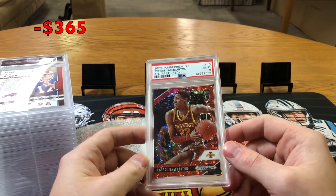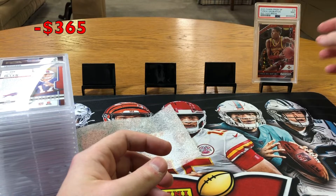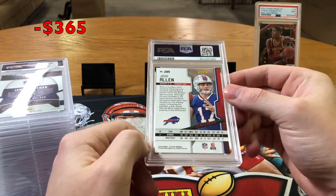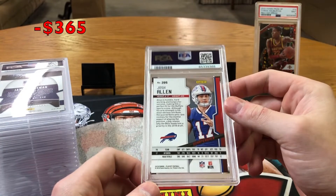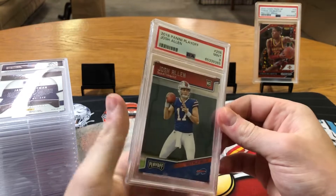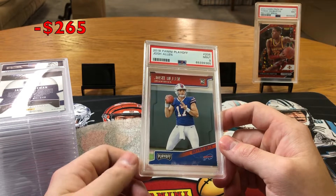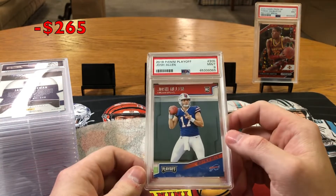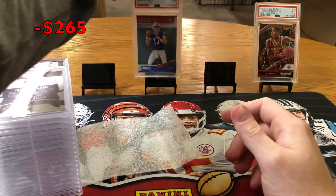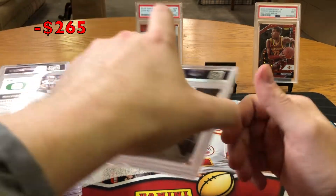I'll display the price of each card and how much I spend to see how much profit I make. Next one — a 2018 Playoff Josh Allen. A little wearing on that corner. I'm going to expect a nine — yep, I got a nine on it. The tens for these are super low pop and they're like a $400, $500 card. So I wasn't expecting a ten because there's a lot more nines, and they usually grant nines more. But that's a nice little Playoff Josh Allen.